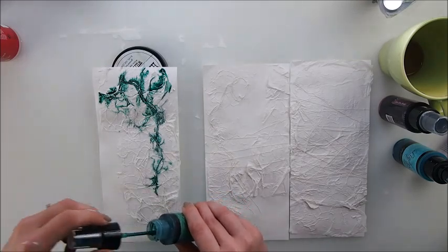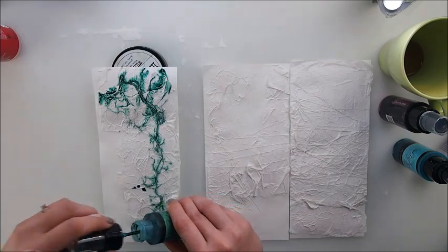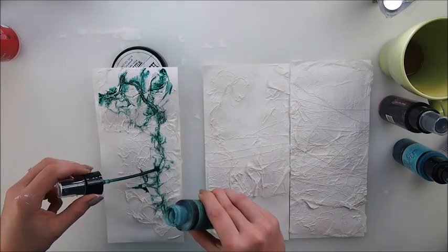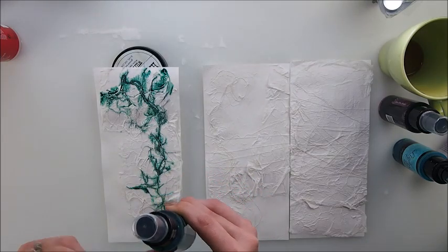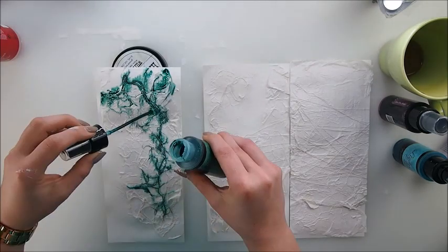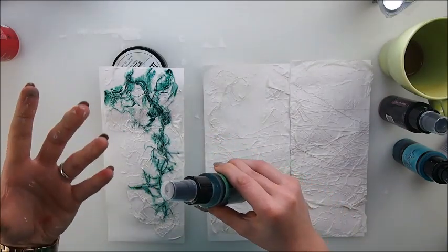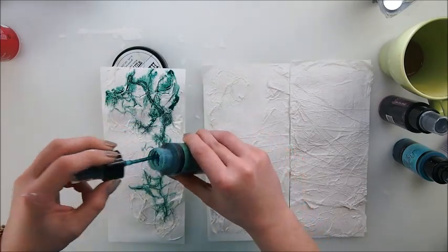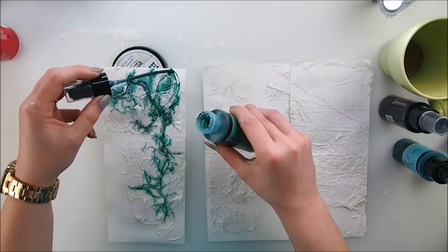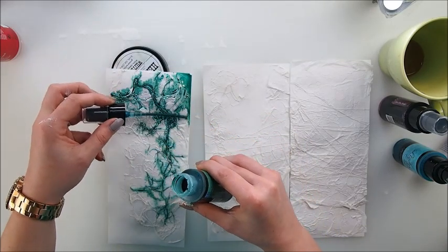but feel free to use any spray you have. Feel free to dilute your acrylic paint with water to achieve a more liquidy effect. You don't necessarily have to use what I'm using, and that's what I'm trying to prove in this video exactly. You can use what you have. Try to substitute what I'm using. Try to be courageous.